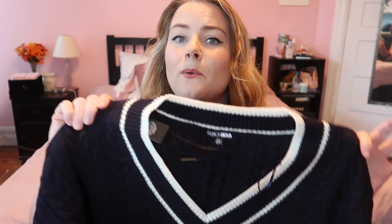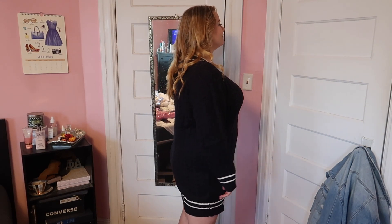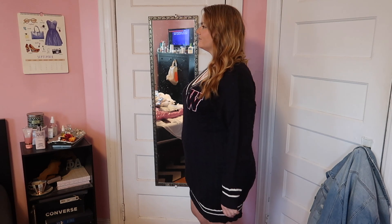Another sweater dress — they had this one in a white and orange color scheme but it sold out in my size, so I went for the other one in navy and white. This is like a varsity style sweater. I got this in a 2x and honestly I could have sized down. It is going to be very roomy, as if you're borrowing your boyfriend's sweater. This one hit me just above my knees, so you can wear it as a sweater dress, but adding tights or leggings would look really cute too. It just looks very boarding school.